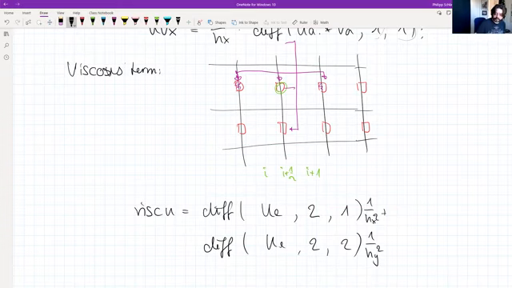Okay, so that's the way how you would calculate the viscous terms and the advective terms, keeping in mind that you're doing everything on a staggered mesh. And really, the important thing to realize is that if you operate on a staggered mesh, the U momentum equation is always solved on the U points, and the V momentum equation is always solved on the V points. So you need to formulate the equations such that they have the right size, that they operate on the right equation.